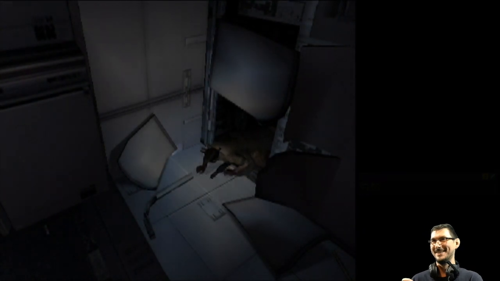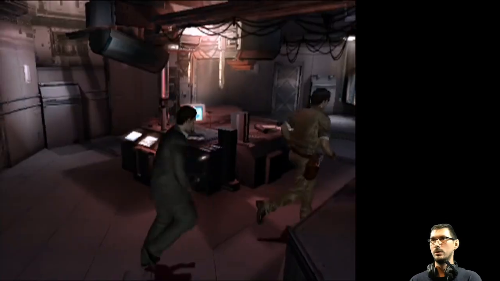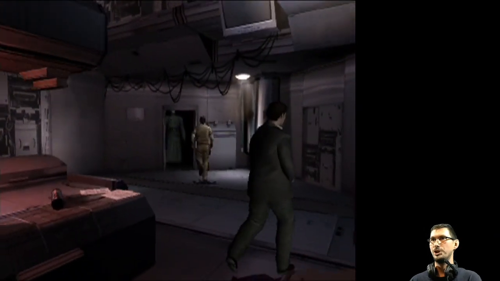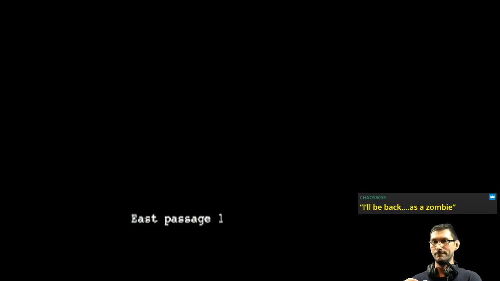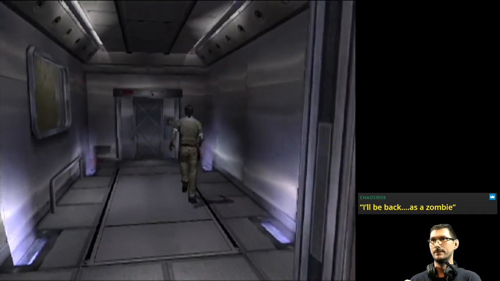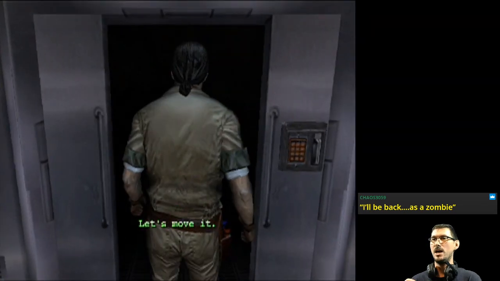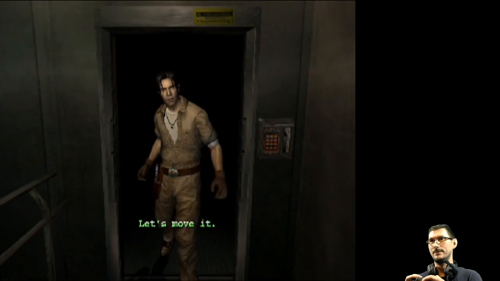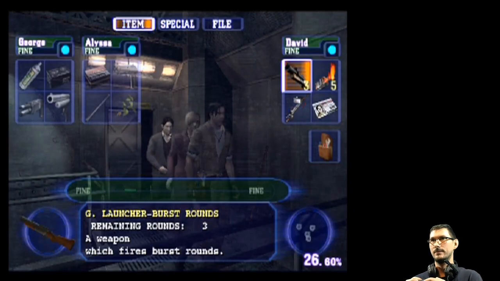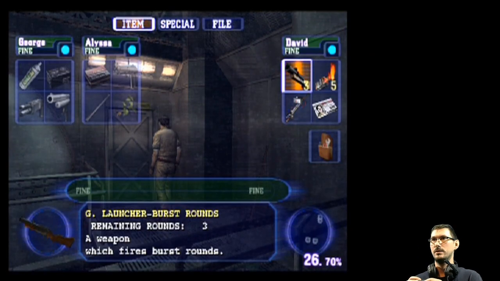GG. Come on, George. Don't use the shotgun. Go. Oh shit, George. Come on, George. I'll be back. Come on. What do you mean, no? No, I'm gonna stay here and die. Let's move it. Thanks. You're fine. Fine and dandy. Make a spear? No?